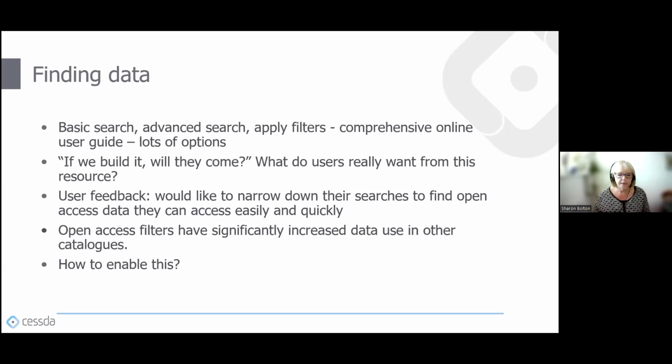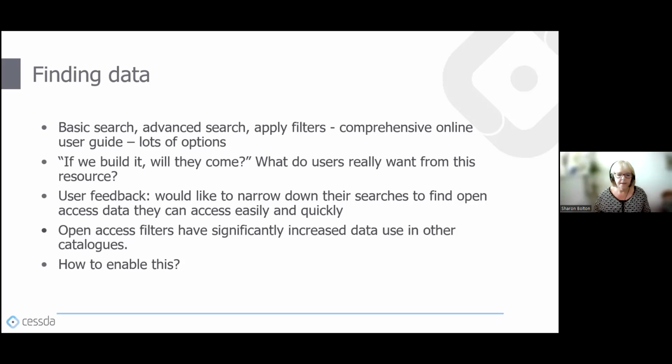So what we did was take some advice from CDC users, and one of the most outstanding things that they wanted was they'd really like to narrow down their searches to find open access data. People want to access data easily and quickly, and this is not just aimed at expert researchers. We want to capture the next generation of researchers who are currently students as well, who might need access to a quick piece of data quite quickly, and they don't want to wait to fulfill complicated access conditions. So we really want to add an open access filter as soon as we can.